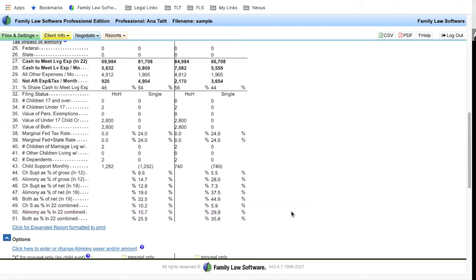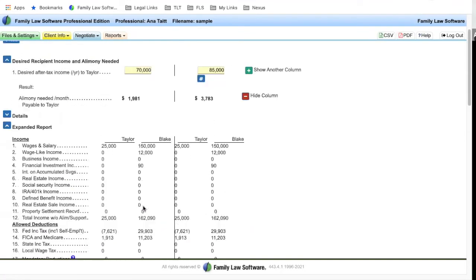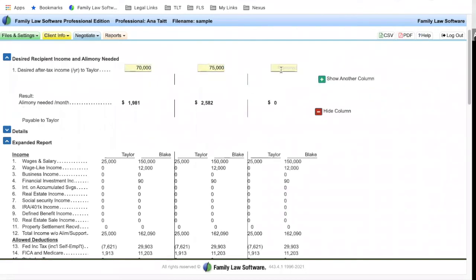And so you can tell your client, you know, alimony is probably somewhere in between here. So when I scroll back up, you're like, this number is probably a little low, this number is probably a little bit high. You can add another column and then adjust it. So I could have done this one at like 75, and then that could have been to show side by side where it was. And then I can bring back my 80.